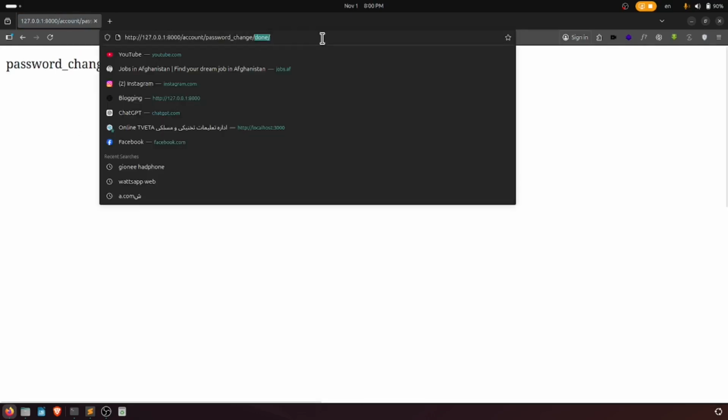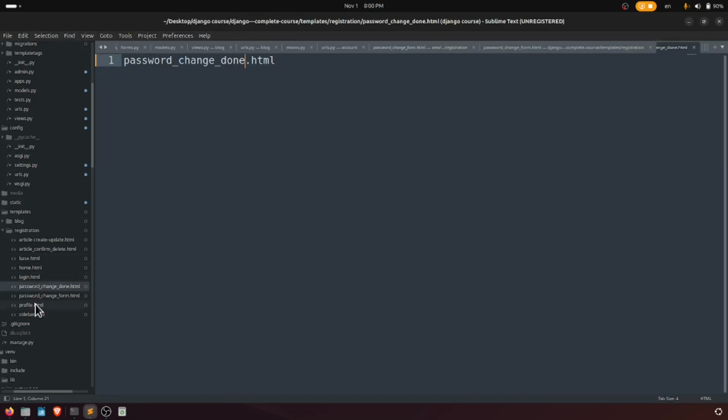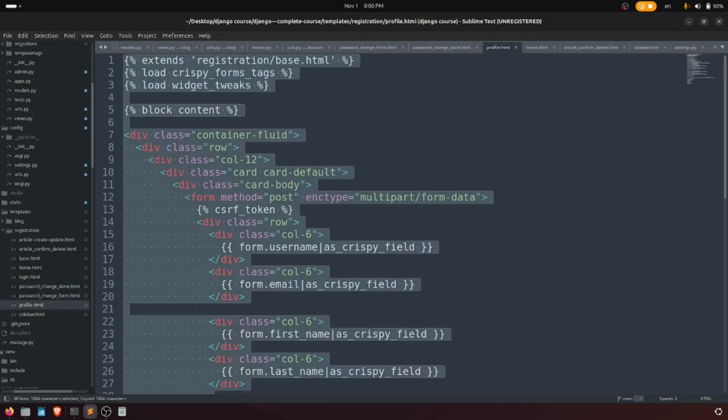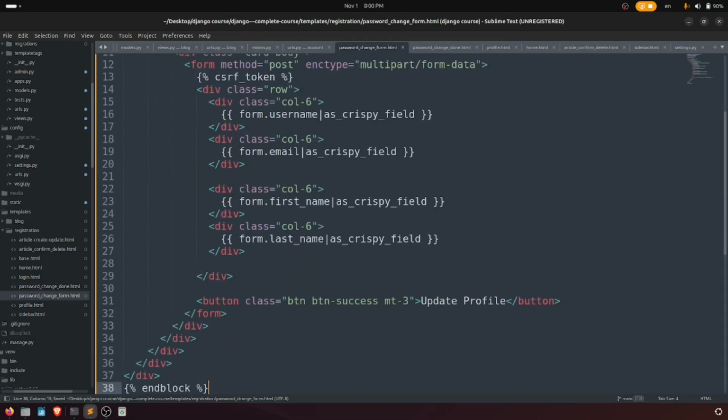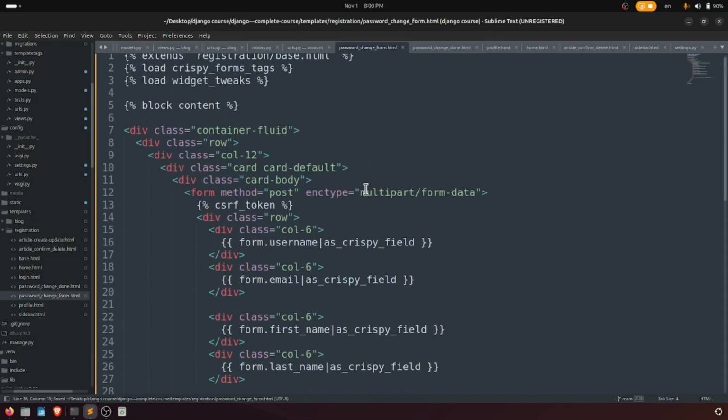For this part I just want to have this edited. Let's see. I have this profile here, profile.html. I want to copy and paste this here, and everything is nice. I don't need this part. I don't want to have any file or anything.